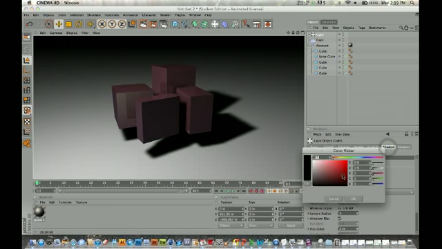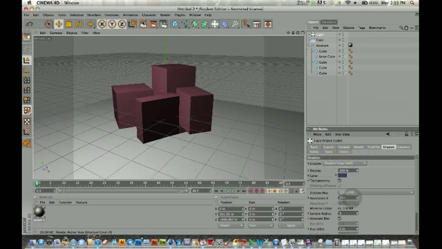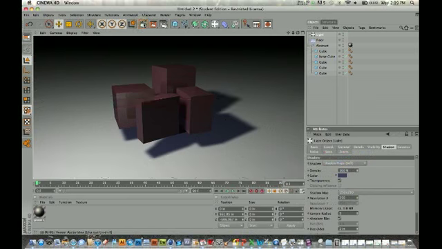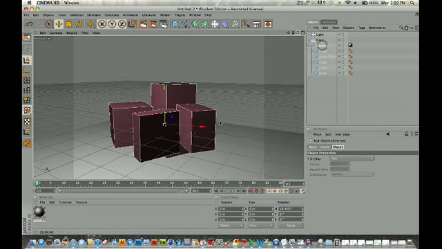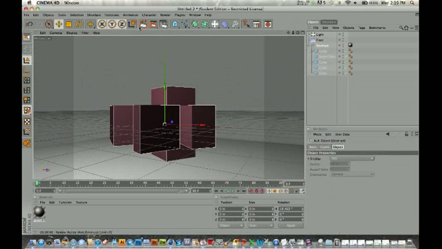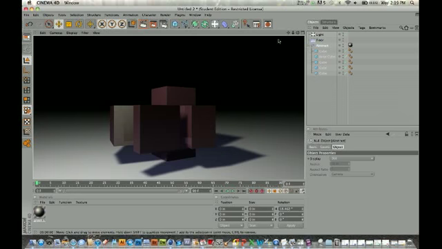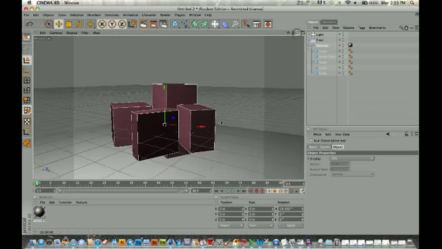In the Attributes Manager, you can just click on that. I like to have a little bit of a blue-gray for the shadows. I think that looks a little bit more naturalistic. There we go. So now I have this object floating in space above my floor, and it's oriented with a nice lighting, a nice scene in that sort of space. So that's a good way of dealing with the basic lighting.